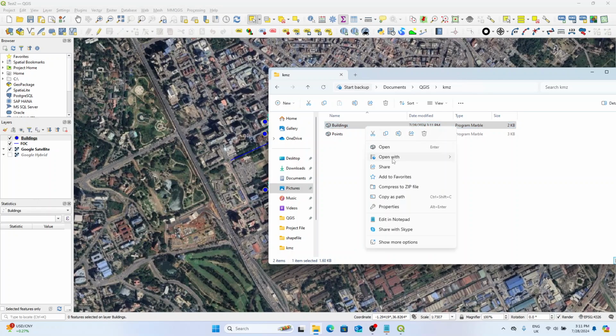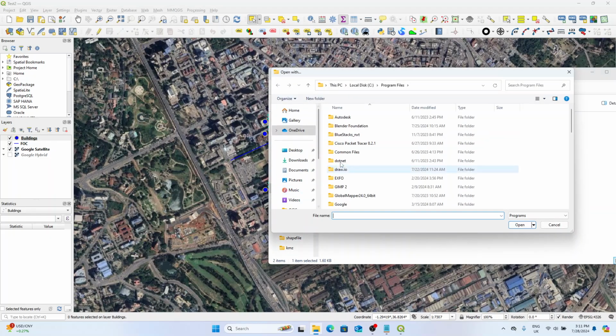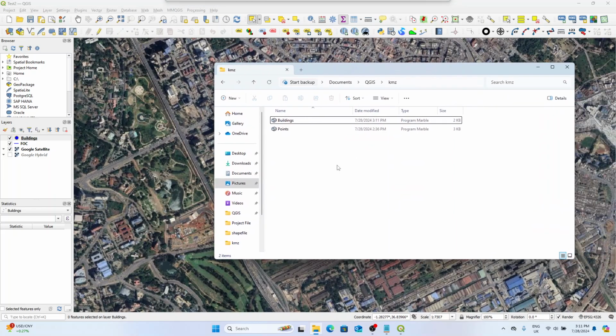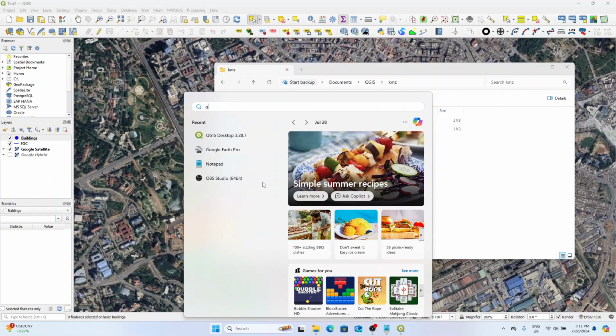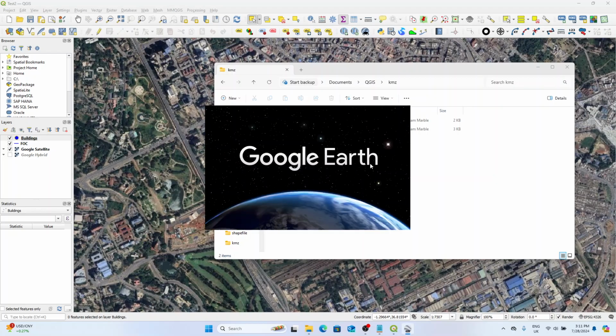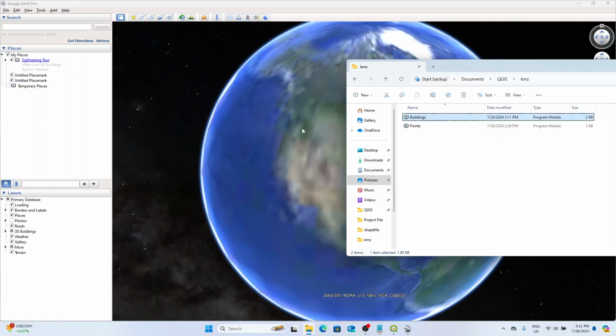So I'll just say open with Google Earth, sorry. Maybe for this case, I'll just run Google Earth and then drag and drop them so that we can see the data right there.